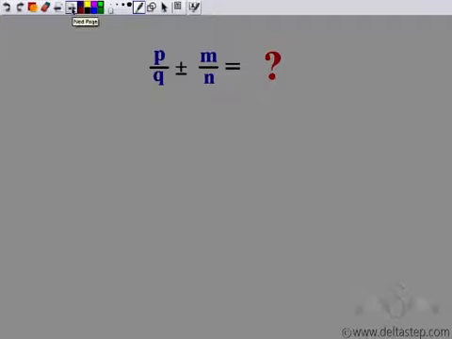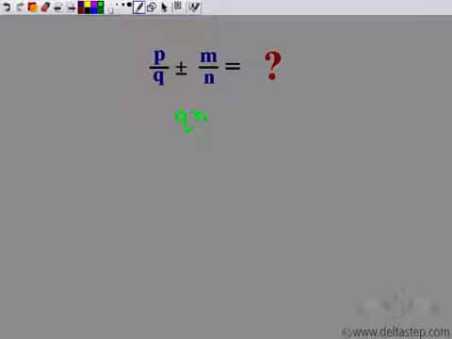What you can do is you can just find a multiple of both q and n. That would be qn. It is n times q, a multiple of q, or you can say it is q times n, a multiple of n. So it is a common multiple of both q and n, that is qn. Now make the denominators equal to the common multiple which you found. Make the denominators the same, which would be equal to qn.